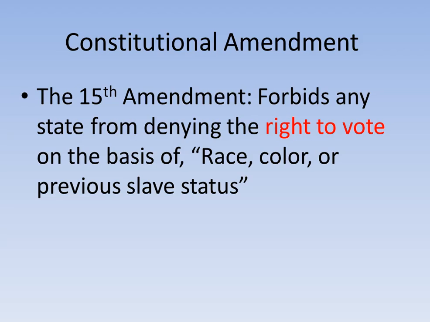And we'll talk later in the next video about why that particular amendment is really important, and how Southern states will actually try to go around this clause in the 15th Amendment about the previous slave status. But the 15th Amendment essentially allows African Americans the right to vote, and that's going to be critical, because if you have the right to vote, you can elect people that hopefully will have your back when policy changes come up. So this amendment will be critical for African Americans.